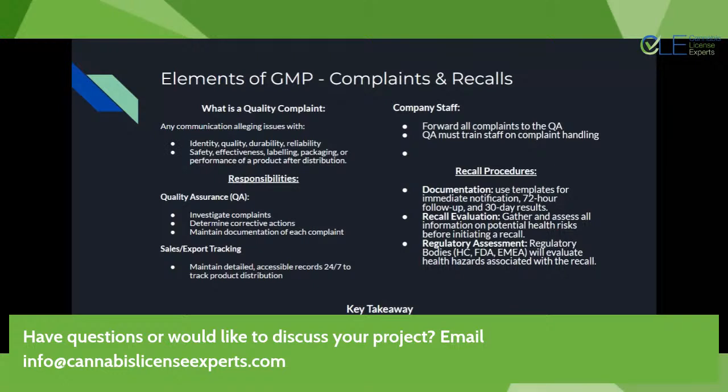Your sales and export team are going to maintain detailed, accessible records 24/7 to track product distribution. Your overall company staff are going to forward all proper complaints through your defined SOPs to the QA department, and then the QA department is responsible for ensuring that all staff in the facility are properly trained to handle the complaint process and that review process.